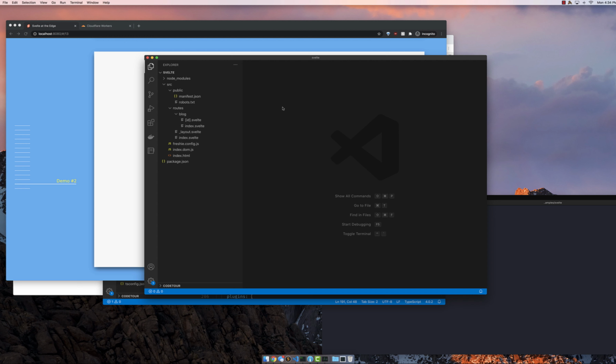Now, the main thing here is that Freshy works with Svelte, but not only Svelte. So today, Freshy already works with Svelte, works with Preact, works with Vue, works with React, and there might be more. Big difference here is that Freshy is meant primarily to target Cloudflare Workers, of course, given the context of this talk.